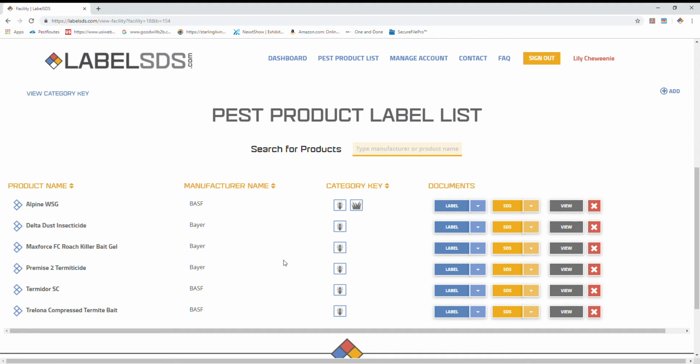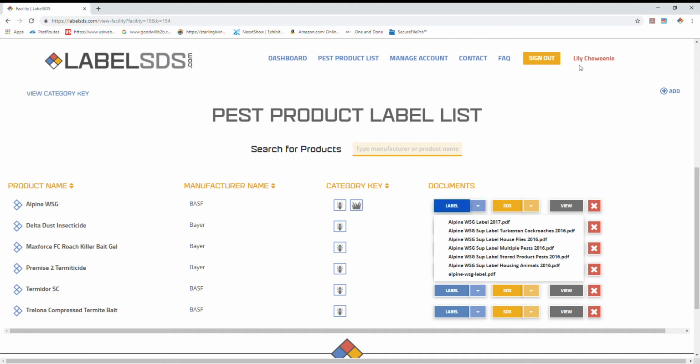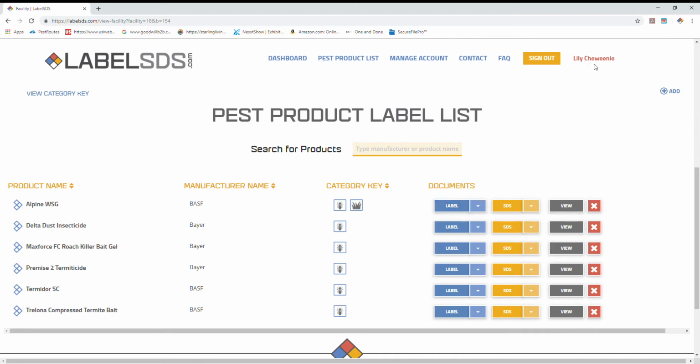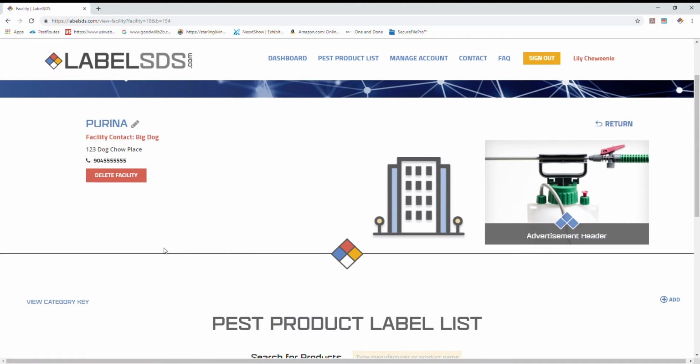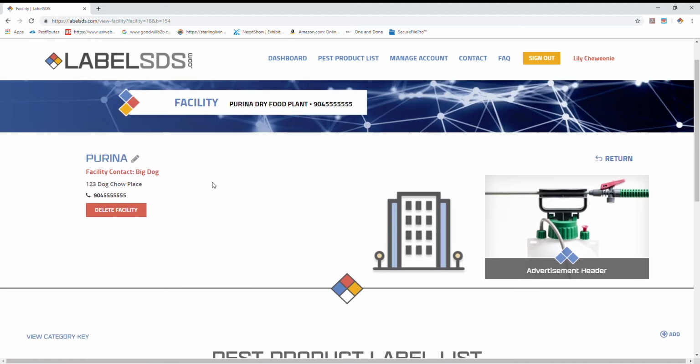And I wanted to let you know here too that we are looking at this from the administrator, Lily Chewini's account. However, when you set this customer up, you actually give them accessibility to their product labels and safety data sheets. And so when you set this up, it asks you for a contact name and an email address, and then you would assign them a password.